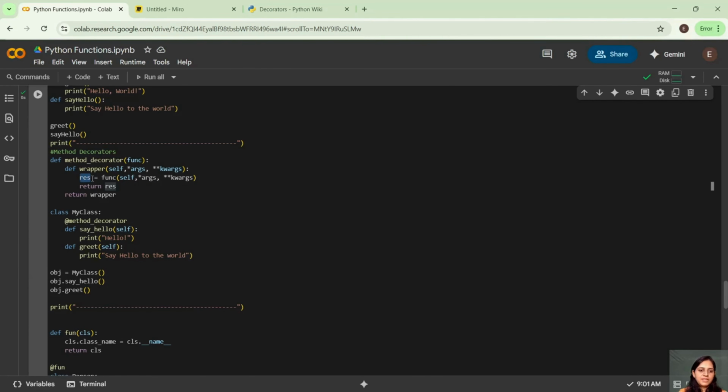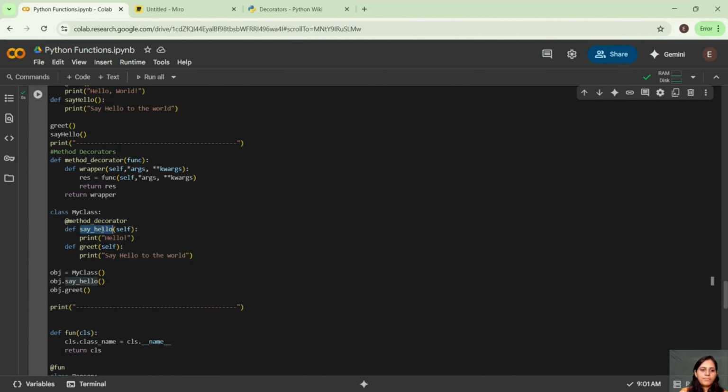You are taking result, then you are taking a function inside a function. This is your function name, you are passing the variables and you are returning this. Now let me see. I am taking a class, right? Inside the class, I am applying my method decorator. So you can see, guys, once you define a decorator, you can use it multiple times.